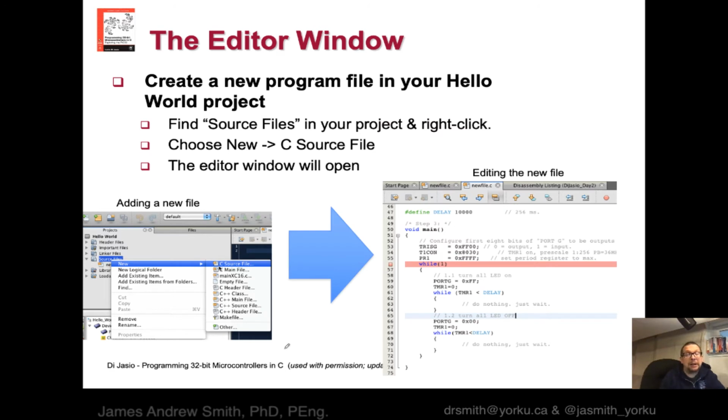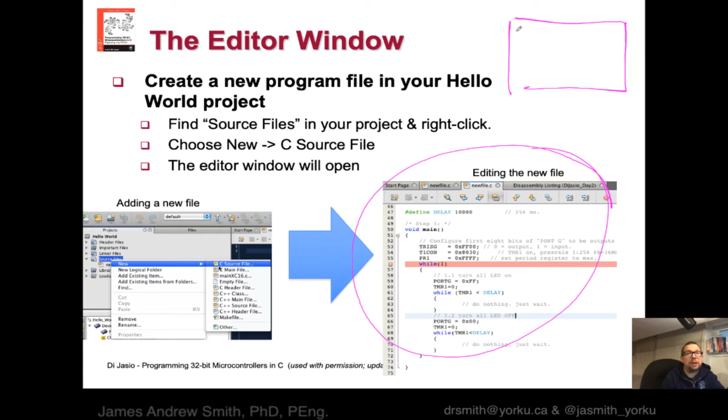After that, the other thing that's important to point out is where you're going to be writing all your programs, and that's the editor window. If this is the MPLAB X window, your project is over here, your main options are up there, the result of your compiling and some of your memory views are going to be down here. This right here, that's where your editor tends to reside. It's similar to what you would see in MATLAB and other IDEs.